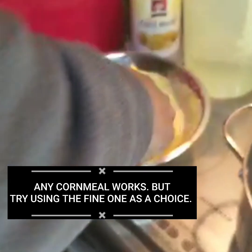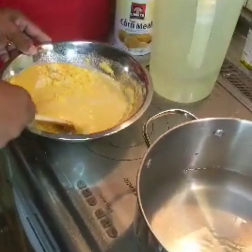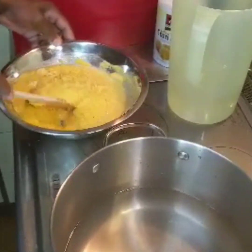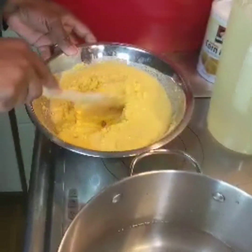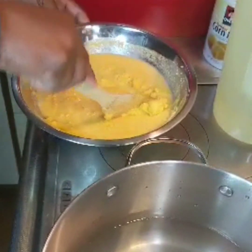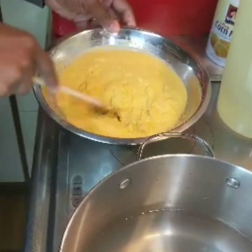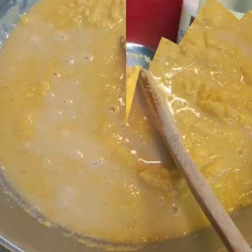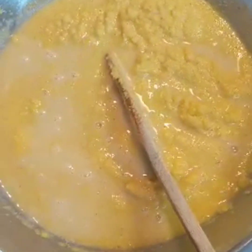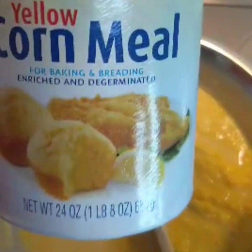So measurement wise will be 1 cup of cornmeal to like 2 cups of water, or you can use 1 cup of water to 1 cup of coconut milk. Okay guys, we just went ahead and did the whole can of cornmeal because it's a dinner that we enjoy and we can just go ahead and fry the remaining balance for dinner the next day. You want to have this great texture so when you throw it in the water it won't have any lumps in it. Okay, so what are you doing now?